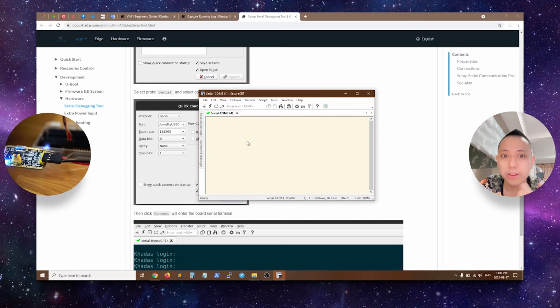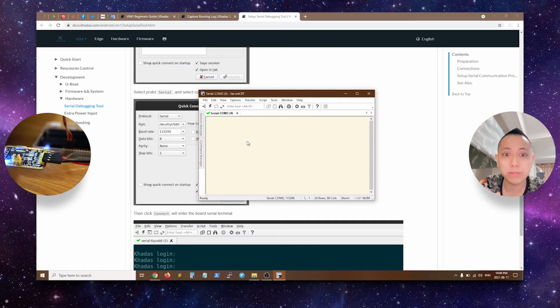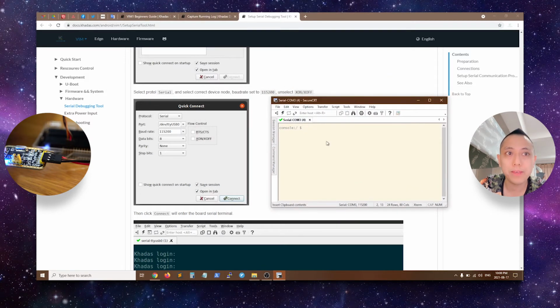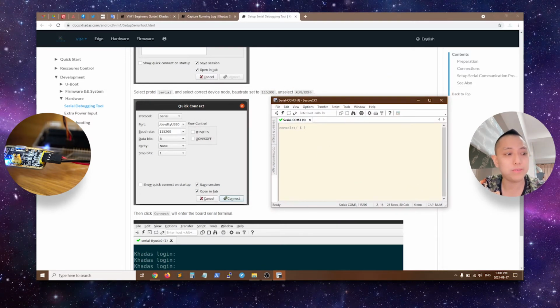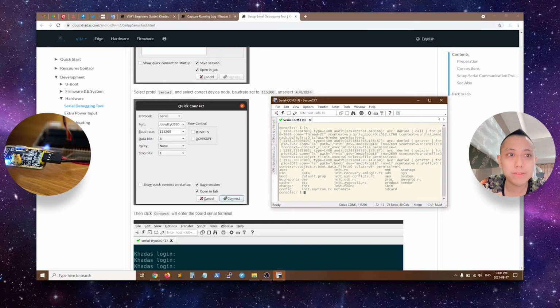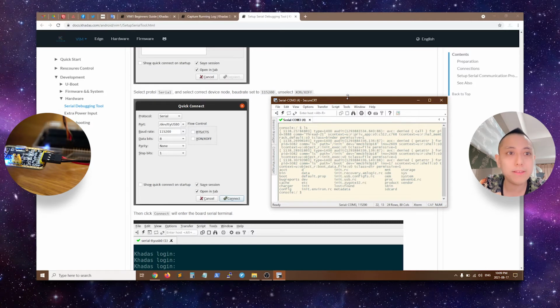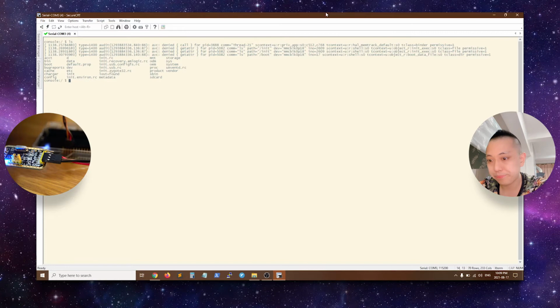So if your Android operating system is already booted up, what you have to do is just press enter on your keyboard, right? And you get the command console. And if you ls, of course, you'll see the file system of your Android board. But what I'm going to show you now is that since we're already connected via the serial connection, I'm going to actually reboot my VIM-1, and you can see my device booting up and the boot log, okay?